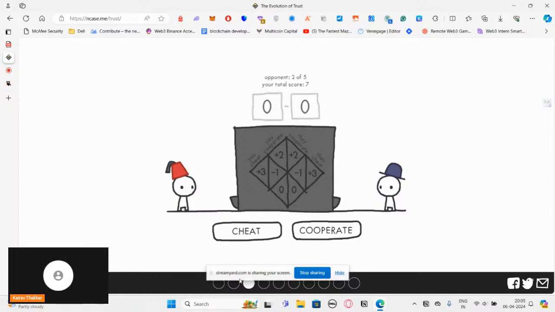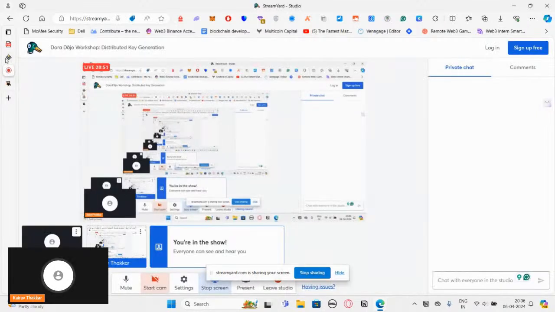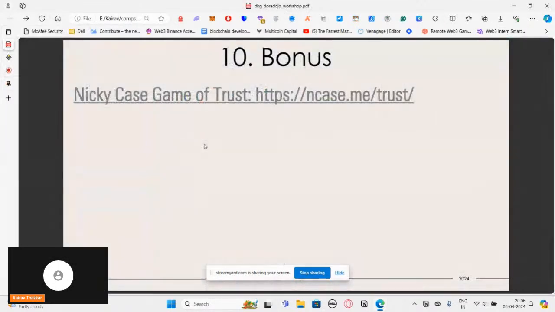So you can explore additional steps. There are more nuances to this, more kinds of individuals, because not everybody is going to cheat, and there are individuals who are going to cheat with you irrespective of what you do. And there are some individuals who are going to cooperate irrespective of what you do. So how are you dealing with different individuals? How are you playing the game of trust? I think that's what's discussed, so you can explore that.